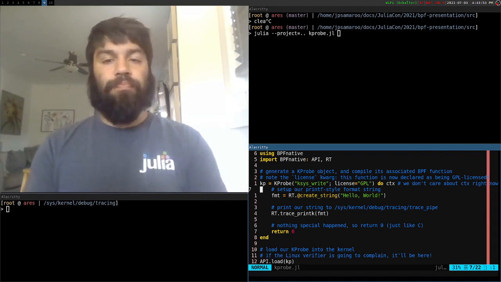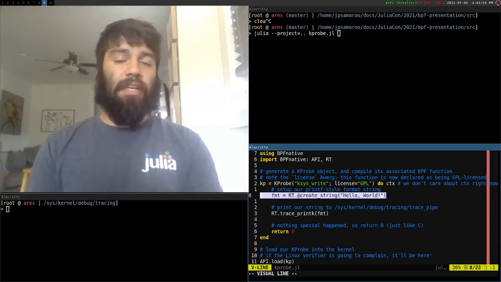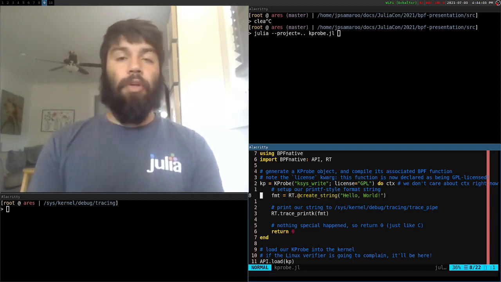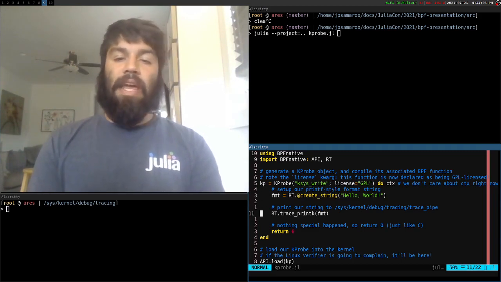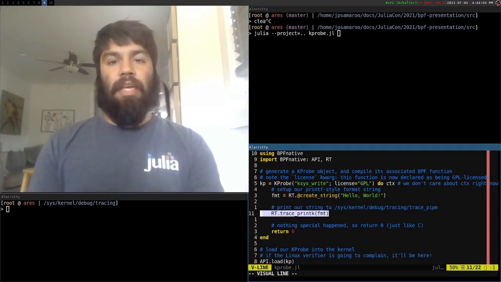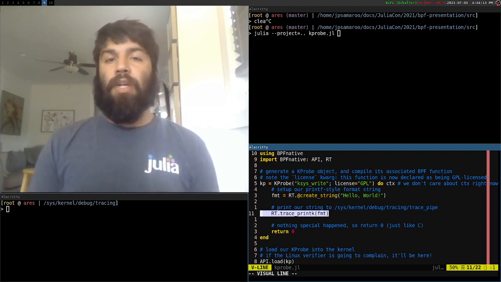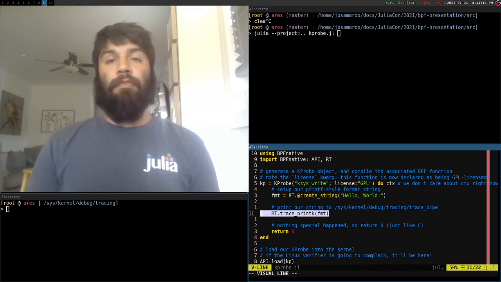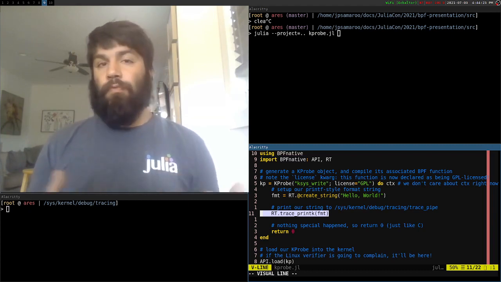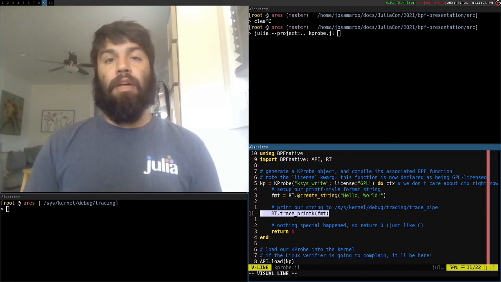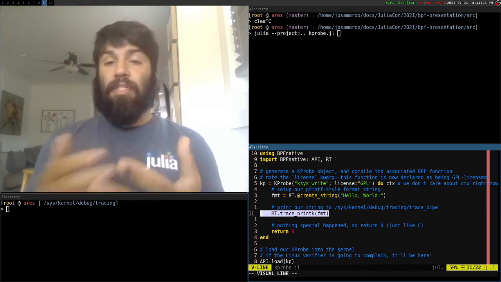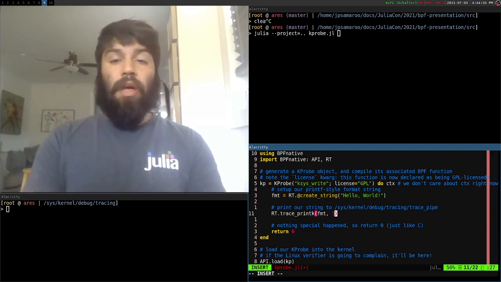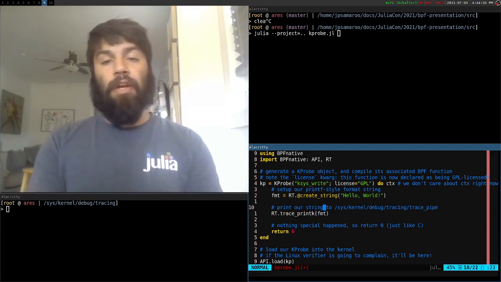Now we have a kind of funky syntax in here for creating a string. I'll discuss that at the end. And we make it hello world, so very simple. And now we want to go ahead and just print something out, the canonical example. So what we do is we invoke this trace_printk call from the RT module, or runtime module. And this is a printf compatible function. If you've used C or C++ or Julia's printf standard library, you'd be familiar with this. And it prints out the FMT or format string, which will just print hello world, but we can also accept arguments for this if you modify your format string.